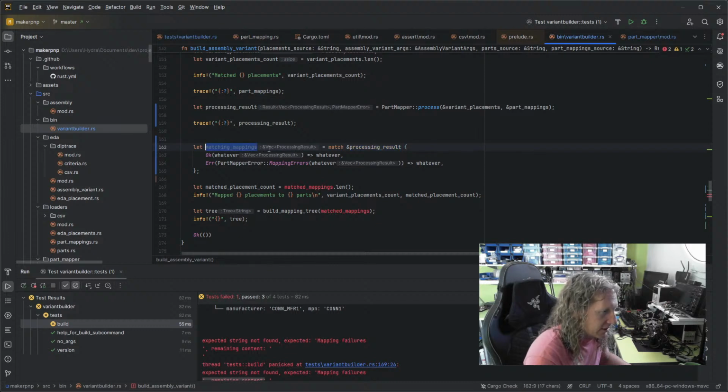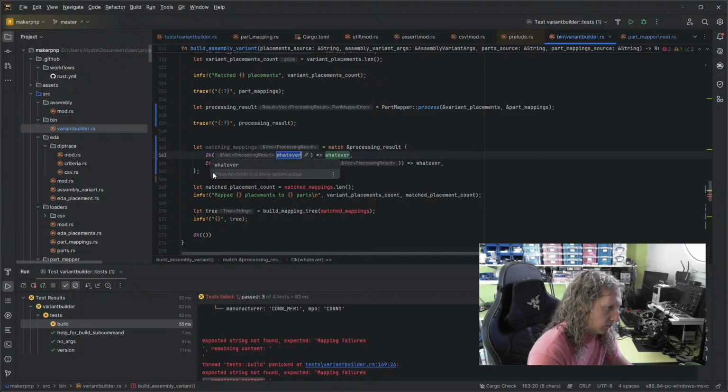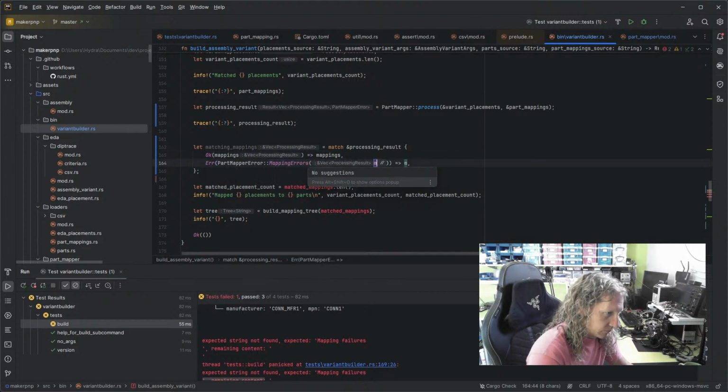So the result needs to be a reference to these things, right? Let's say mappings. In both cases. Seems reasonable.